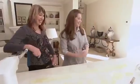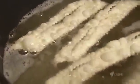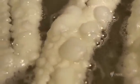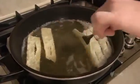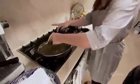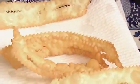Now frying. Oh, pretty. You can hear when it's ripe, can't you? See the bubbles? You gotta love bubbles. And don't put too many in that you can't handle, otherwise they're gonna burn and you won't be able to get them out quick enough. So the bubbles give you the great texture in your mouth. Wow, they're really quick, aren't they? Yep. So no more than pale golden.